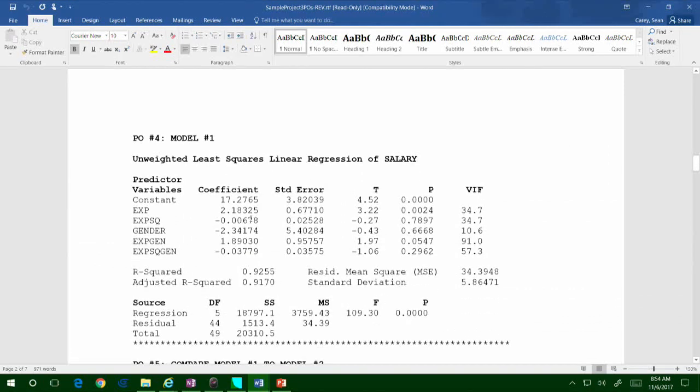All right, printout number 4. This is a printout of model number 1. Now, this may or may not be your best model, and later on you're going to give me a printout of your best model, so you're not really evaluating anything here. But at this point, if I'm you, I'm just making sure I can fit the first model. Can all these terms actually be estimated? This is where you might be missing a term, and if you are, that's a problem with maybe the way you created your data, like I showed you a little bit earlier under project notes. So make sure your x1 and x1 squared are in there. Make sure x2 is in there, your interaction terms. Make sure that's all in there. Now, some of you at this point are going to see a non-significant model, a model that's not useful. Don't freak out, don't panic. Keep going. It's okay. You'll tell me about it. That's printout 4.